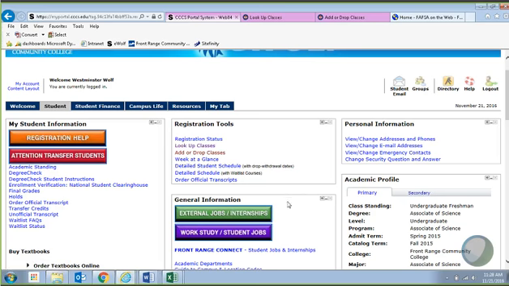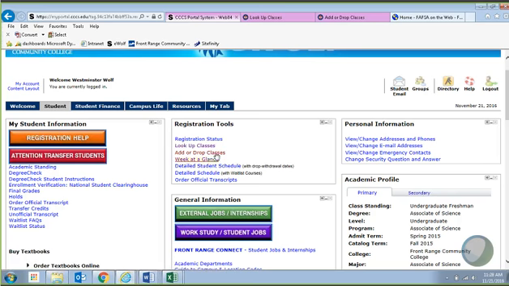Okay. Once you've registered for your classes, you can click on this detailed student schedule link, and that'll show you all the classes you've registered for with the times and other important information. So that's a good thing to print out or save to your smartphone so that you have it on the first day of class.